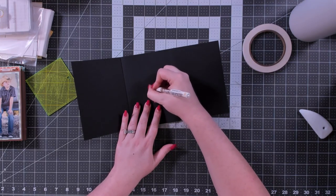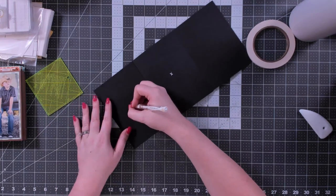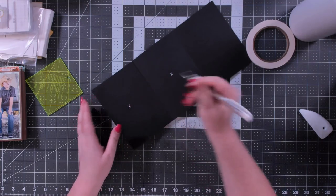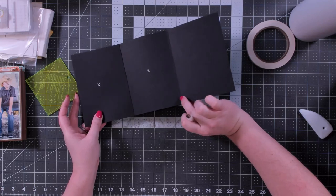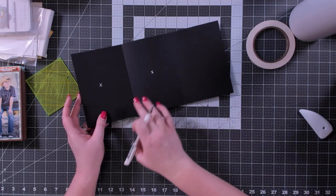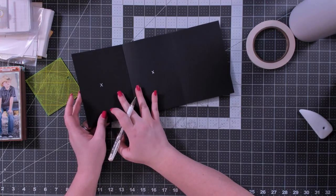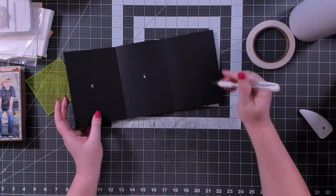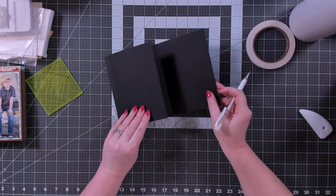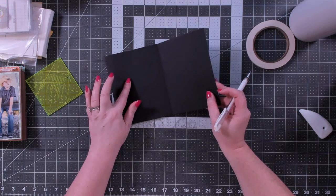I'm going to put an X here, and an X here, because these two are flush. See, this one has a 1/8 inch little gutter, but these two are flush. So I think these we should just decorate like a little mini layout. This one we will have a pocket. And this one will have a pocket.